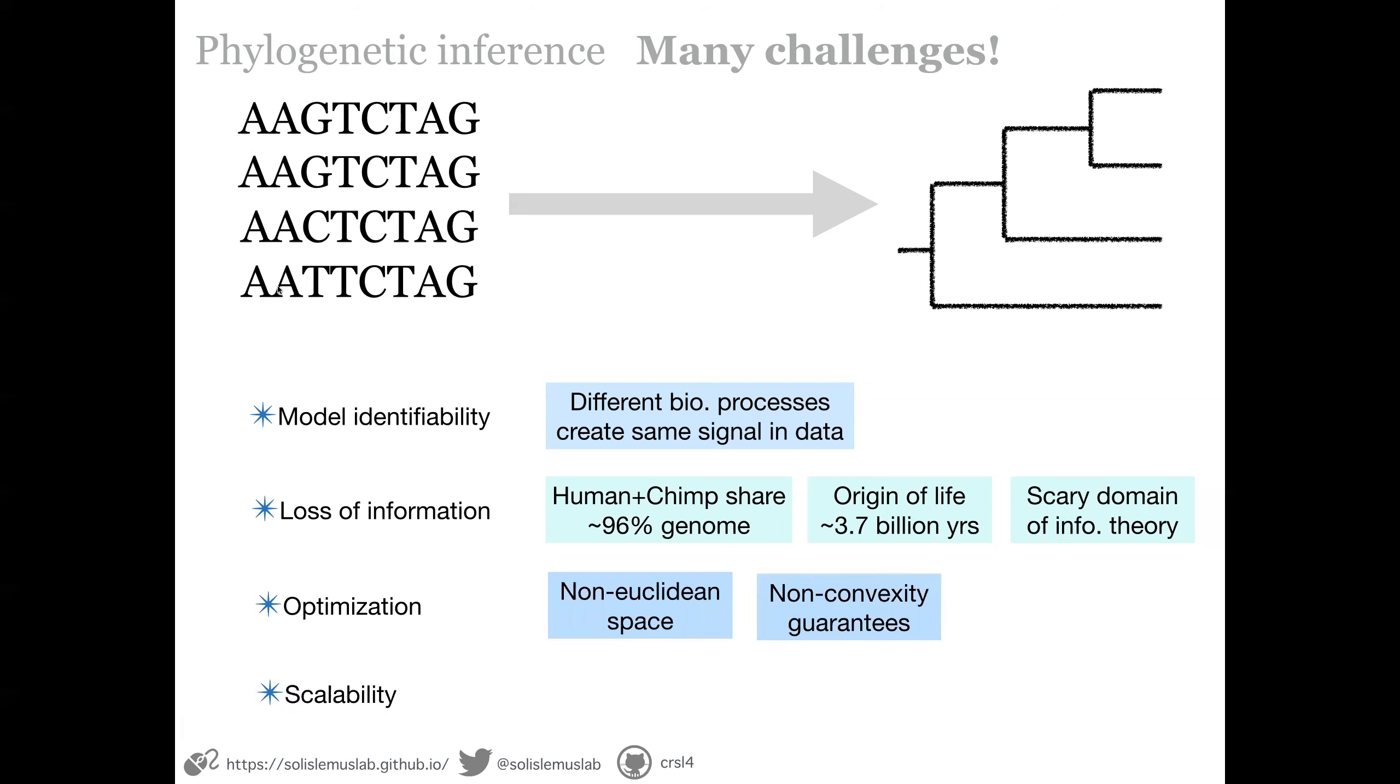And then, of course, we don't have any complexity guarantees. And then, of course, there are challenges in scalability. I simply mentioned that the space of trees grows out of control. And then even just evaluating likelihood on different cases can be NP-hard.